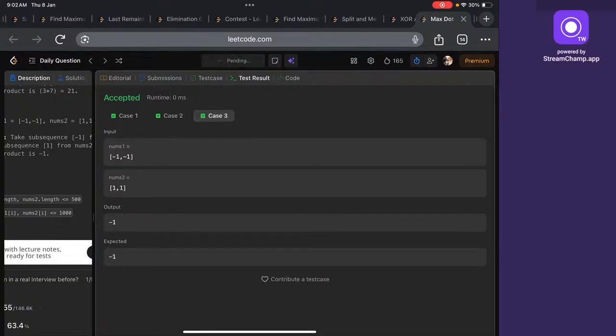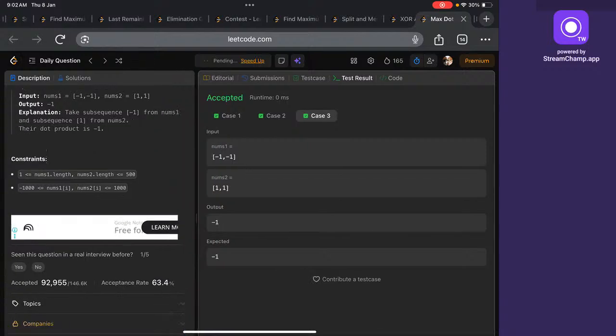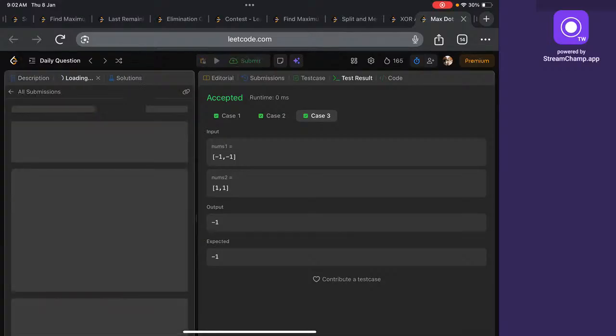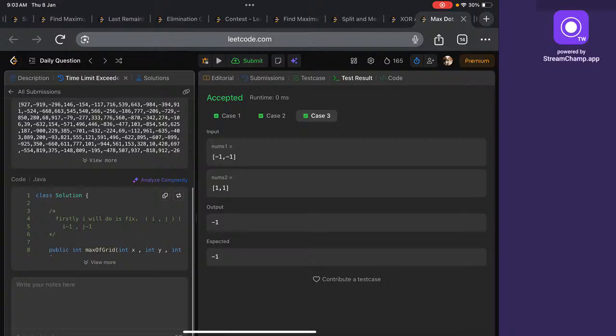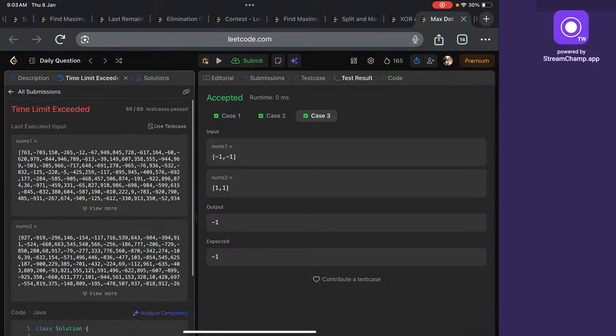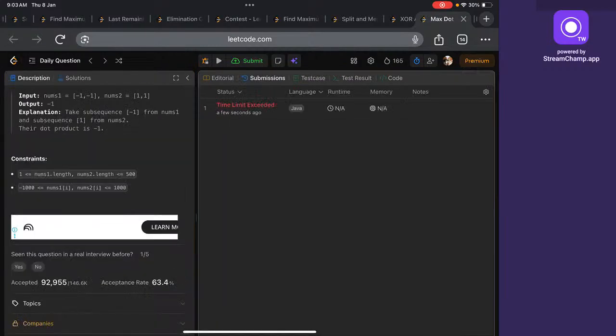Either it's going to TLE or I need to optimize my n to the power 4 down to n squared. Yeah, it's TLE. I need to make it n squared, I think. Use this test case. Oh, it's very long.